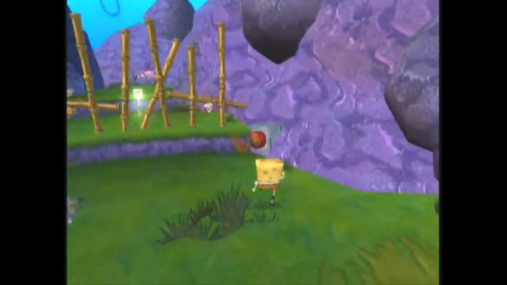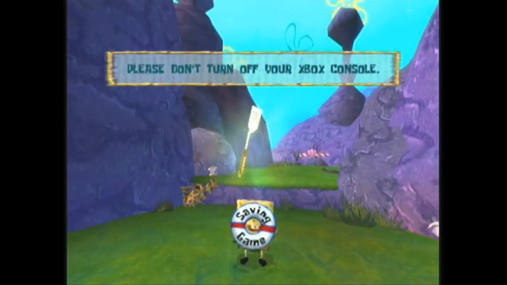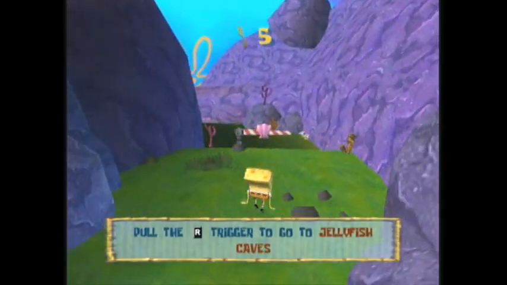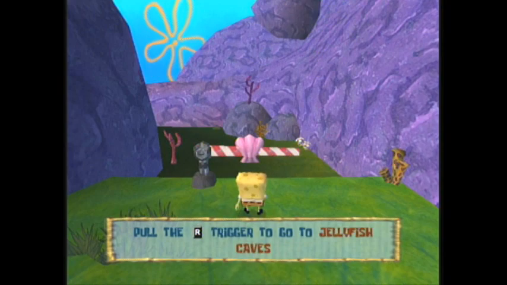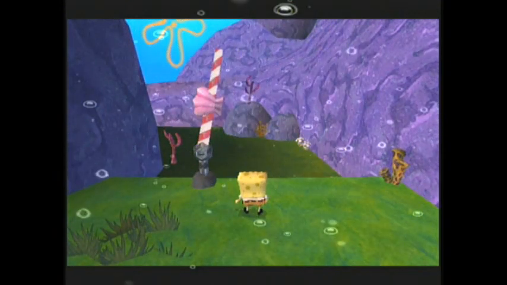And over here is this button, which opens the gate to get the golden spatula. Then we can go to Jellyfish Caves. We don't start off by going to the caves. But here's where we'll start off in this part of the level.